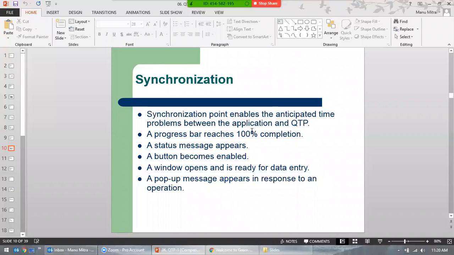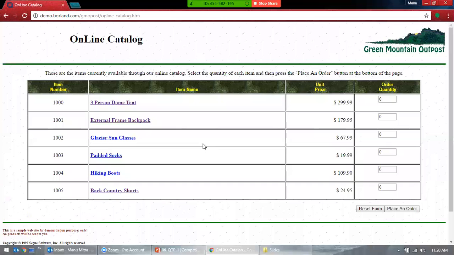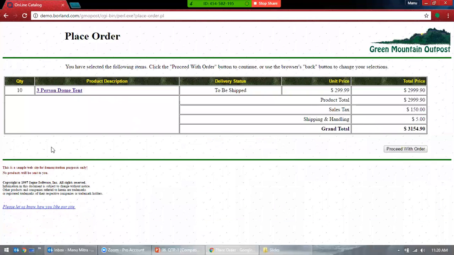QTP doesn't know. So QTP thinks it has failed because it's not moving to the next page. Let's say you're clicking this button, it's going to the next page. Now, since it thinks it only takes a microsecond, and now it's not moving, QTP thinks the page didn't move, so it has failed.